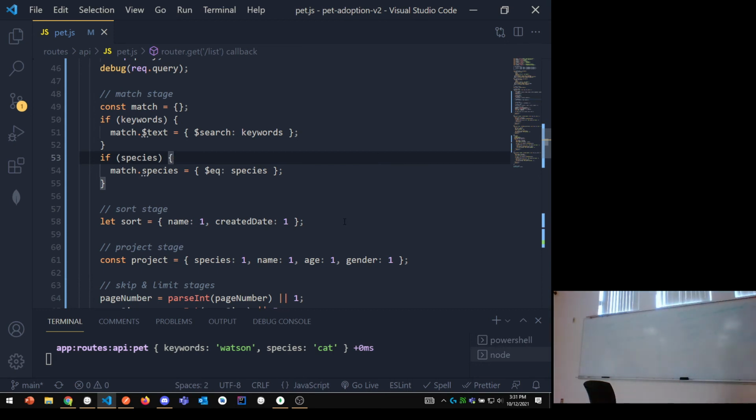So once you get the match stage figured out, for the min age and the max age, and you've got sort by, remember what the next thing would probably be to do? It'd actually run the query, right? So if you've got those two parts done, go ahead and start adding in that aggregate call, connect to the database, run it, so you can get some results out. So we put the pipeline together.